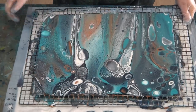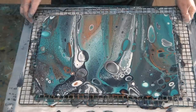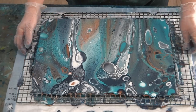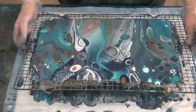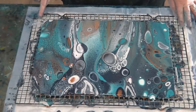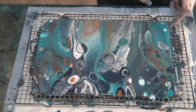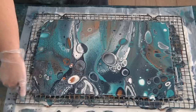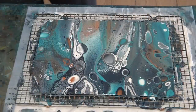Nearly over, just waiting for this last little corner here. Okay, and I'll come back, take the weight of the paint back to the middle. Now when you're working on this cooling rack, just try and run your finger underneath. Make sure that there's not too much paint stuck under your card, otherwise you'll find in a few days your card will be stuck to the cooling rack.